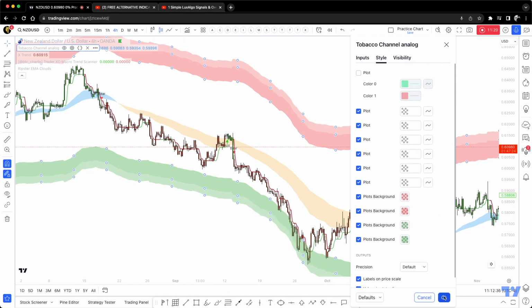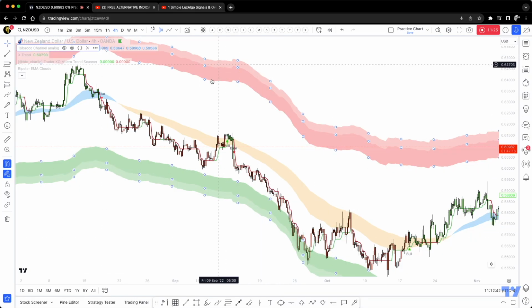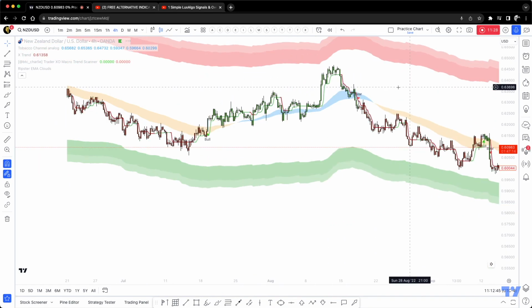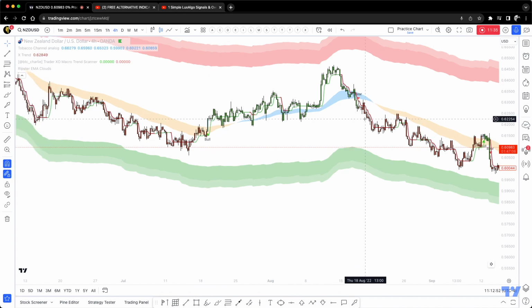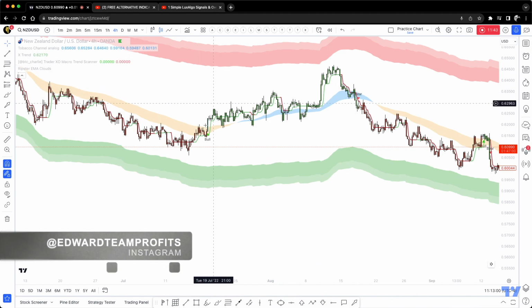I'm going to remove it just because it's not part of his strategy on the Looks Algo thing. So just go ahead and watch the entire video of his, all right, so you can see the actual strategy. From here, you see the price climbed on top, and you're not getting signals almost all the time. As long as the markets are trending, it's cool. It's really good. But when markets are ranging, which we're going to get to a little bit here, it gets messy.